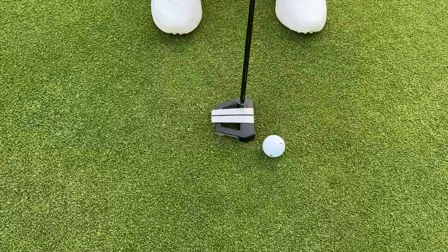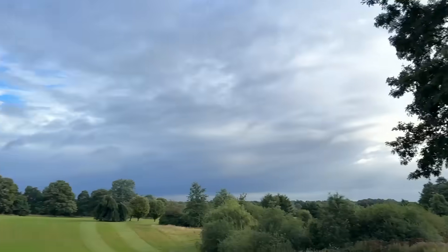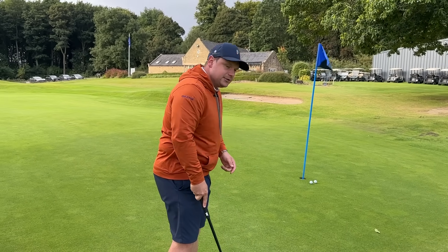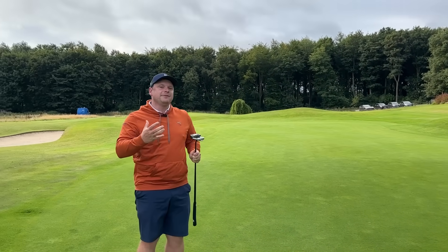I'm going to move the ball slightly forward because the hosel sits back. All I'm going to do here is allow the putter just to swing through naturally. I'm not necessarily thinking about my stroke at all here, and this is what could potentially help me with my game. If you haven't got the time to work on your putter or invest in lessons, this could be the putter for you, because generally that club returns square pretty much every time. So if you start to get the pace right, you should be able to hole a lot more putts and three-putt ever so slightly less. That's the name of the game when it comes to putting.